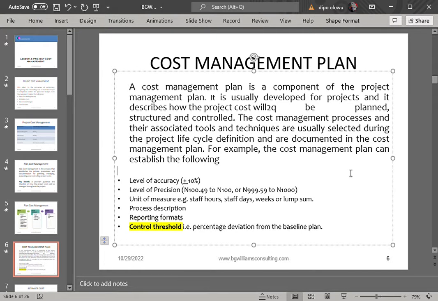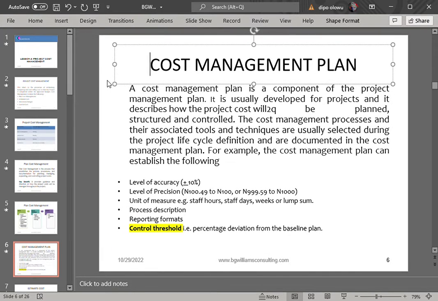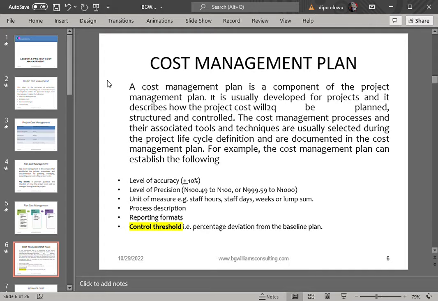So which means at the beginning of plan cost management, you must have stated it categorically that, well, there must be a control threshold. So if, for instance, we plan to spend 1,000, we can now put a control threshold of 1,100, which means the moment we spend more than 1,000 and we are spending 1,100, it becomes a red flag for you as the project manager to quickly what?